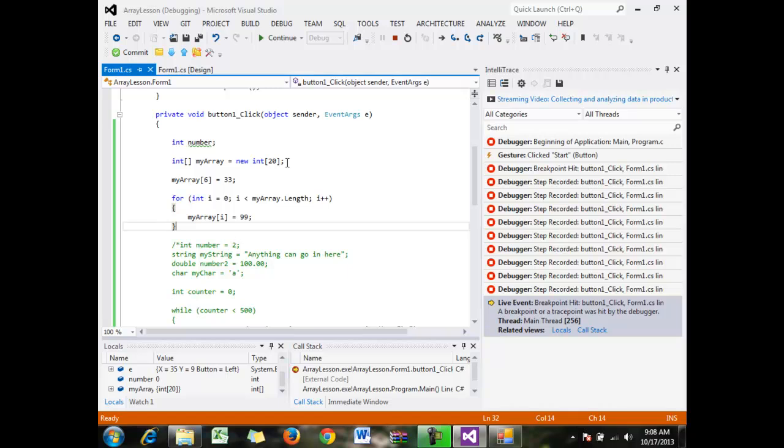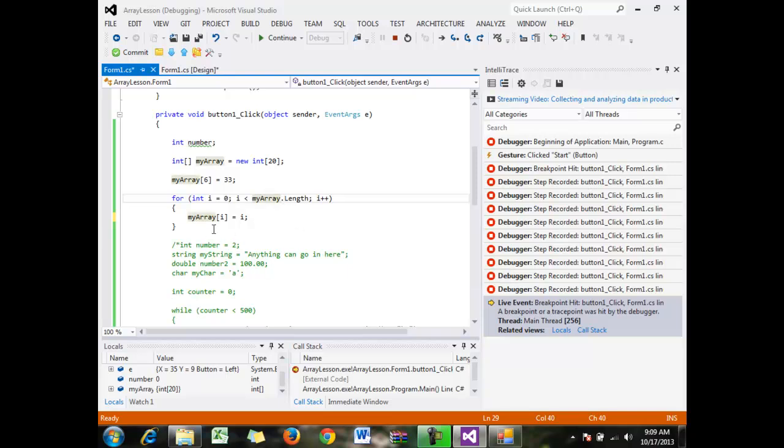Okay? So, first of all, what should we do here? For now, I'm just going to set this to be equal to I. So what effect will that have?